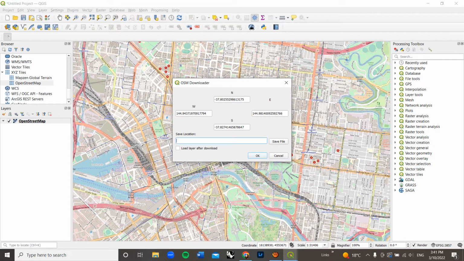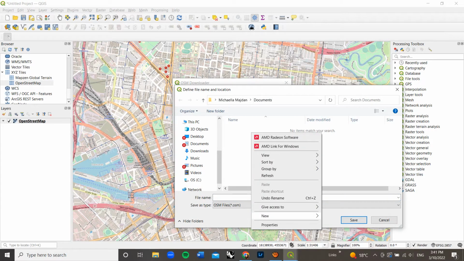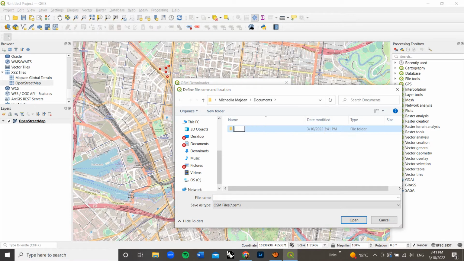You want to just name your file and then save it. Just going to make a folder and save it in there.